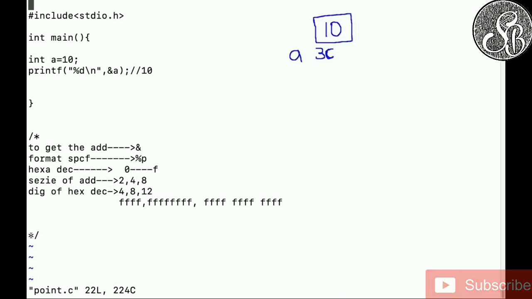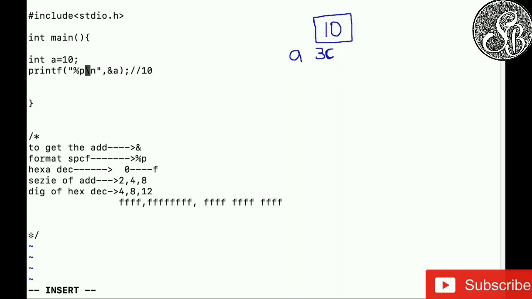To get the address, you use ampersand, no matter whatever the variable type is. To print the address, the format specifier is percentage p, and the address is displayed in the form of hexadecimal.